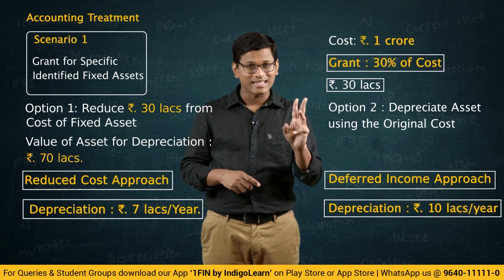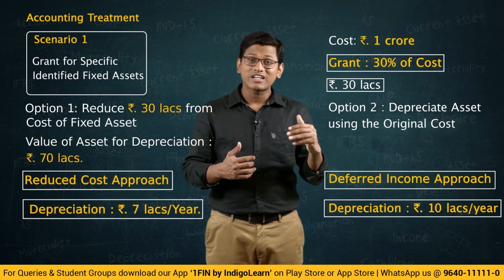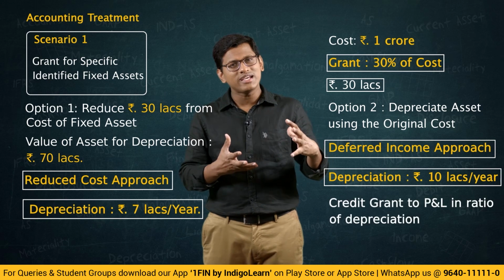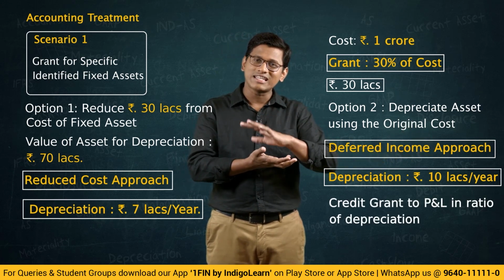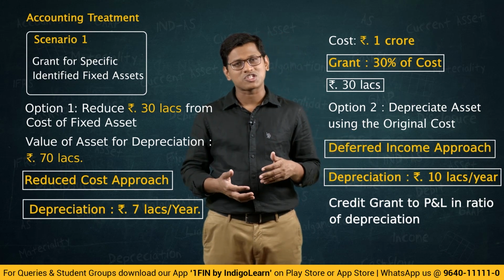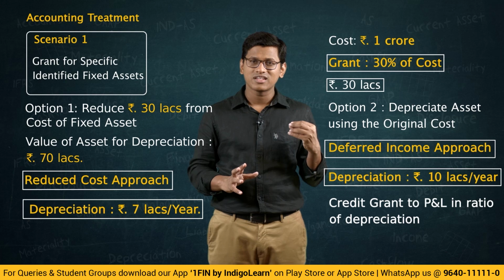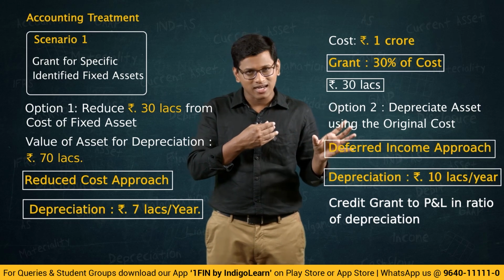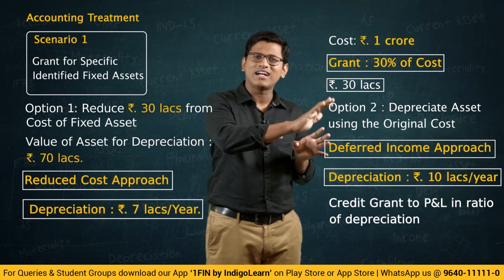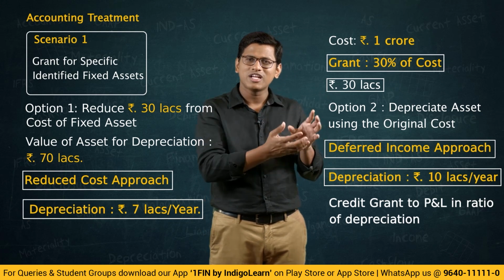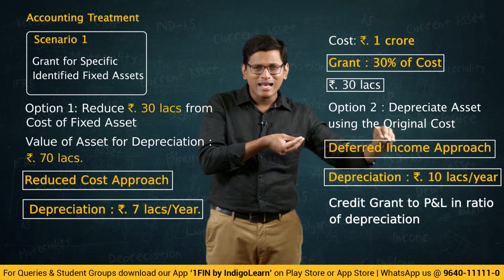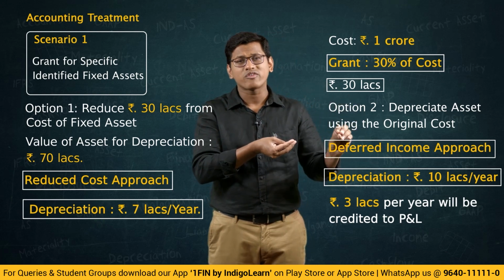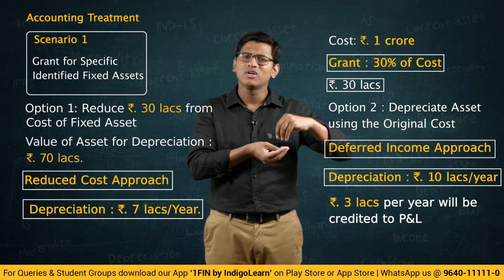What is the amount of grant? 30 lakhs. This 30 lakhs, which is a benefit, will now be credited to P&L in the ratio of depreciation. So over how many years? Well, the same 10 years, this 30 lakhs grant will be credited to P&L in the ratio of depreciation. So listen carefully friends, when that grant of 30 lakhs is received, what will we do? We will receive that grant and put the entire amount under a category called deferred government grant, and slowly that deferred government grant will go into the P&L account year by year. So out of 30 lakhs, first year you will credit 3 lakhs to P&L. Now 10 lakhs was debited in the name of depreciation, and 3 lakhs will be credited to P&L in the name of government grant income.